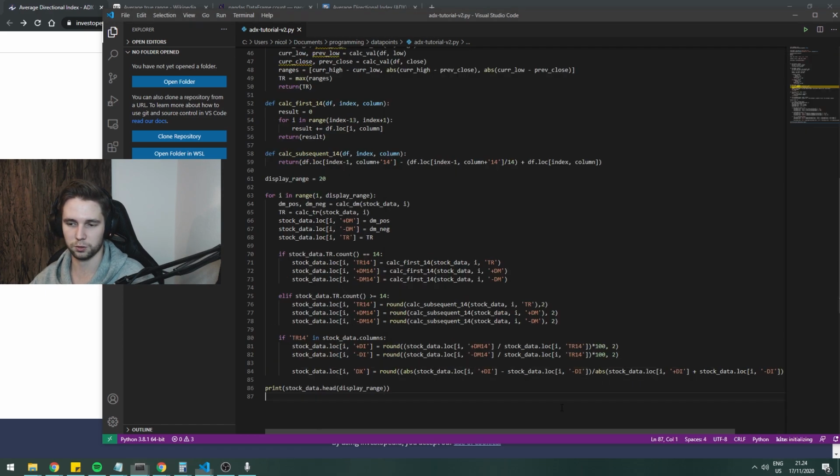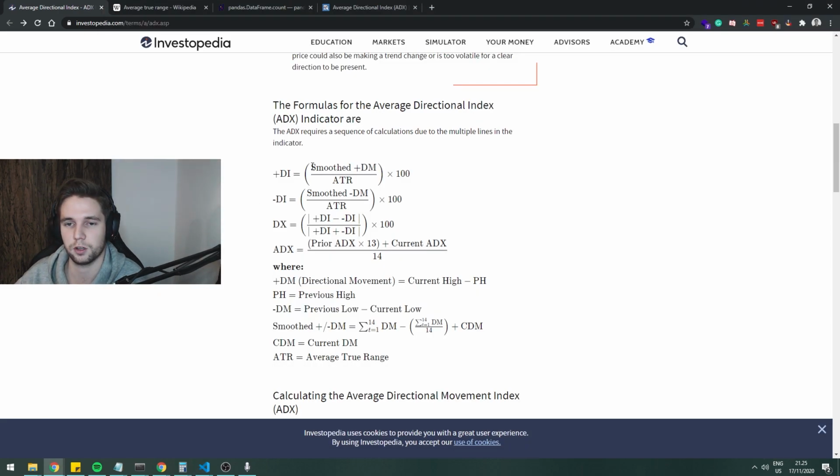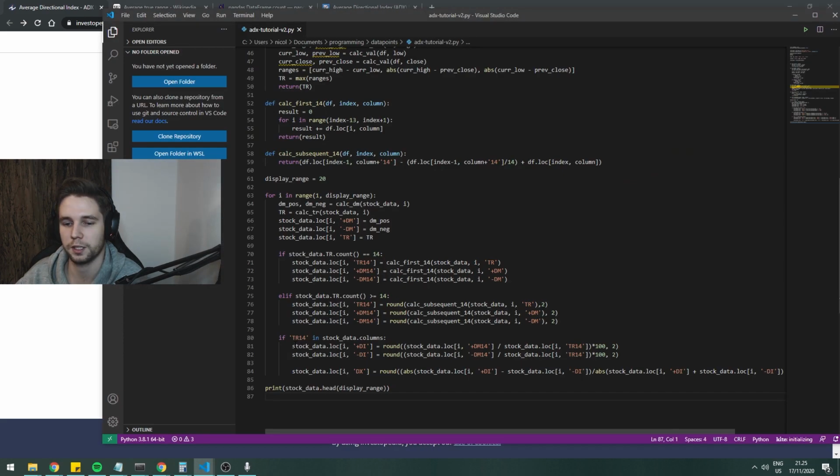Okay, cool. So I'll just reiterate what we just did. We created the positive directional indicator and the negative directional indicator using the formulas right here. So this one and this one. And we did that for each data point.